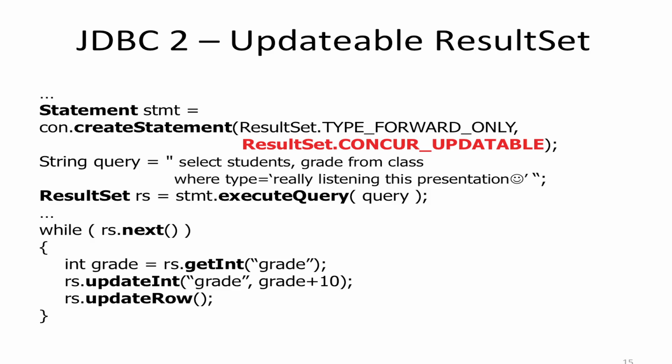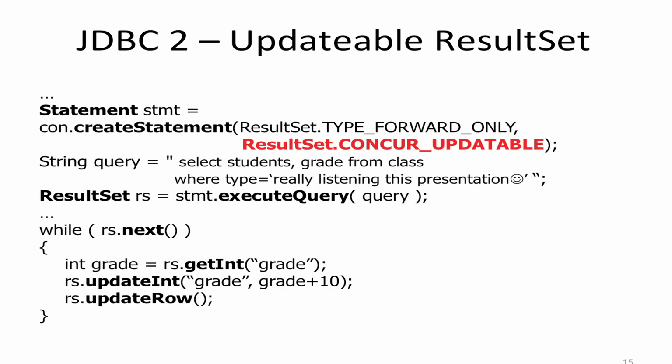Suppose this is the sentence which is mentioned in the type field in the class table. So it will match with this string. If it is matching with the string, then it will return, otherwise it will not return any value. So this is the second statement, the query statement, and ResultSet rs equals stmt dot executeQuery. So the query we have written in the previous line is executed, and accordingly rs will reference its result.